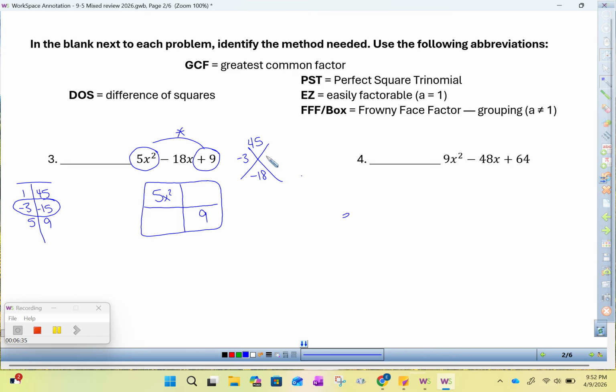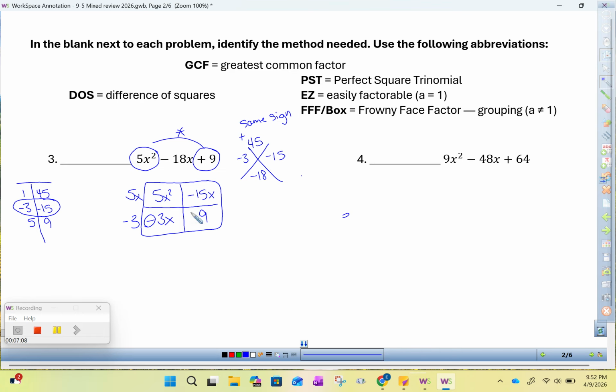So with this, just a reminder for your notes, when we see a positive here, our factors have to be the same sign. So I'm going to write the negative 15x here and the negative 3x here. Doesn't matter the order technically. And GCF my way around. So first row, I've got a factor of 5x that I can pull out. And second row, I need to factor out a negative. Okay, so that's a negative 3 that can go into both.